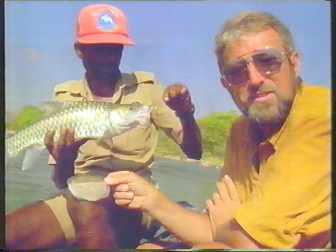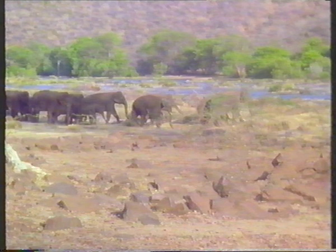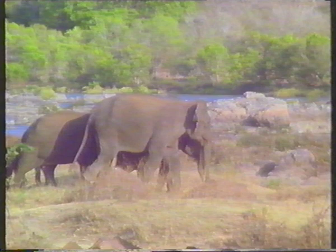Perhaps the most wonderful aspect about mahseer fishing, spending day in and day out camped beside the river, is that it allows you to really enjoy and appreciate the valley's wildlife. Signs of where elephants have been feeding are all around. The dismembered branches of trees and thorn bushes litter most of the paths we walk beside the river. And an adult jumbo can consume as much as 200 pounds of vegetation in a day.